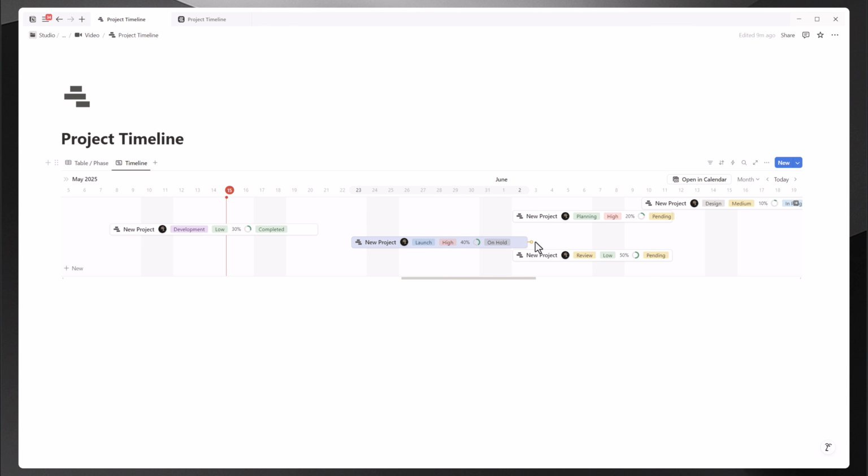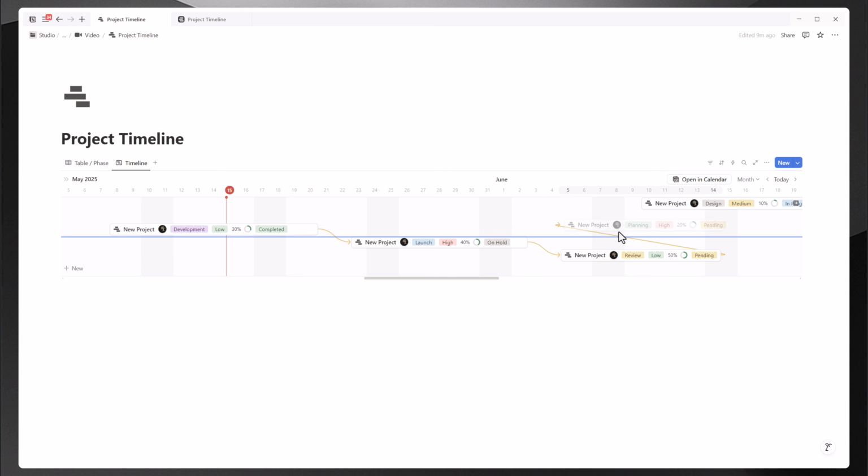Let me show you how to link tasks. I'll connect this one to that one and then adjust the dependency settings real quick, and done. Notion was being a bit finicky at first, but after a quick refresh, everything's working perfectly. Now I can show you how these tasks are connected to each other and flow together seamlessly.